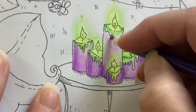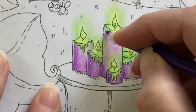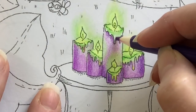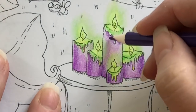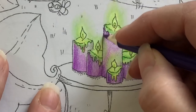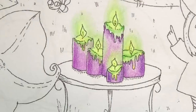Now I'm taking that same pencil and I'm making it slightly darker underneath where that wax would be, because I feel like there might be a little bit of a shadow because there is some density to the wax. So the light from the candle would cast a shadow in that little area. I'm not going to make it black, but I'll make it darker than the rest of the candle.